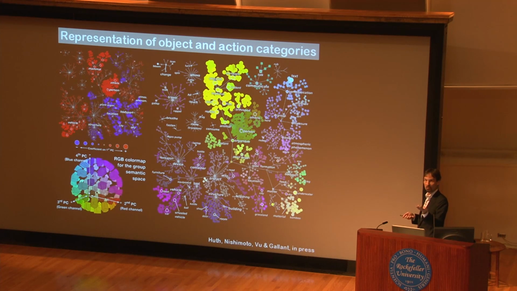Now we can take the next 3 principal components, 2 through 4, and we can project them into the feature space using a color code where the RGB coordinates are labeled according to the color of the projection into the feature space. And you can see here the results for the other 3 principal components. And essentially, neighboring colors in this space indicate concepts that are represented similarly in the brain. So the brain represents all kinds of animals similarly, all kinds of people similarly, although athletes are a little different. It represents vehicles, all this kind of the same. Represents all kinds of indoor scenes, buildings, shops, and rooms the same.